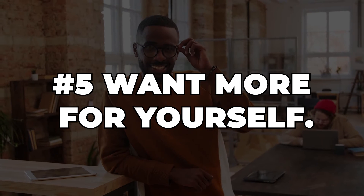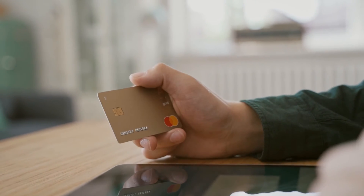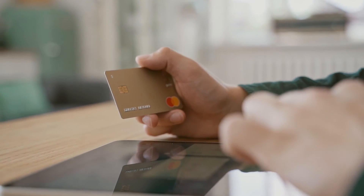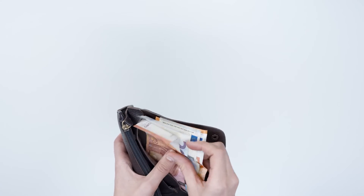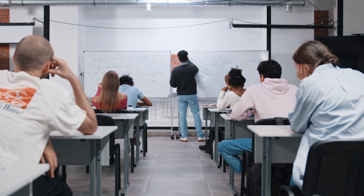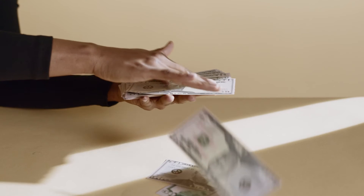Number 5, and my favorite, is to want more for yourself. We live in a society where debt is totally normalized — we've basically become numb to living with debt. Almost everybody in America finances their college degree, house, car, and vacations. The average American has $6,000 of credit card debt, $30,000 of student loan debt, and most likely also has a car loan and a mortgage. But just because everyone around you has debt doesn't mean you need to be in debt either. Consider that there are countries where people pay cash for everything, and if they don't have the cash, they just don't buy it. We have to stop resorting to debt, learn how to delay gratification, save cash, and not just accept the status quo of being in debt.